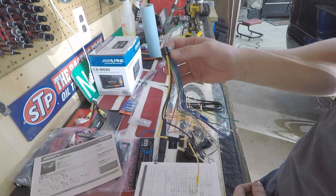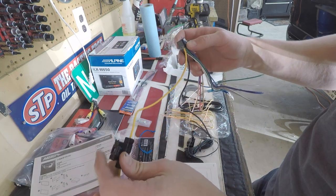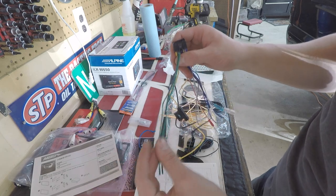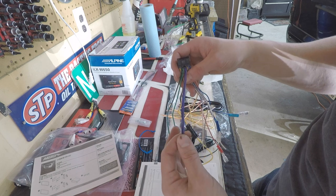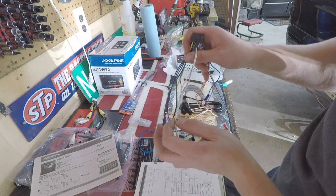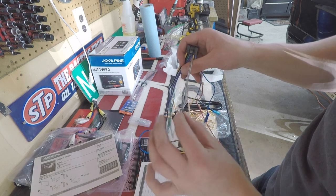Here's the regular harness that comes with the radio. This wire goes to the battery. Here is your ground. These two greens go to your rear left speaker. These two violet wires go to your rear right speaker. These white with white and black go to your front left speaker. Gray with gray and black go to your front right speaker.